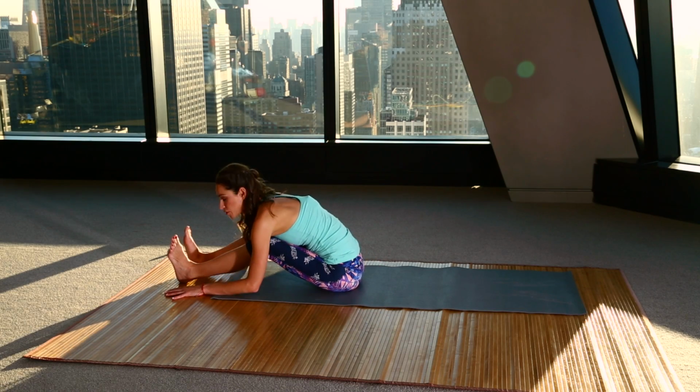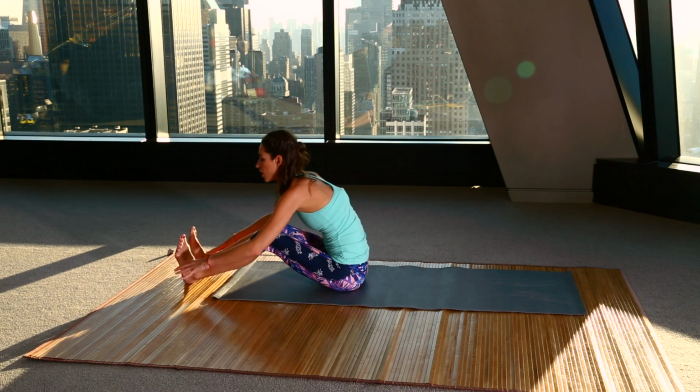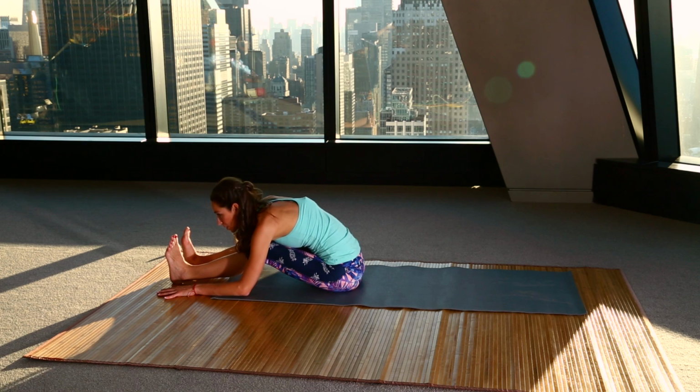You can even bend your knees so much so your belly just rests on your thighs there. Maybe sway a little side to side. If you find yourself kind of stretching and getting tense and not being able to touch your toes, just bend your knees here so you can take that pressure off and really get that nice opening. Maybe sway a little side to side, just breathing really big.